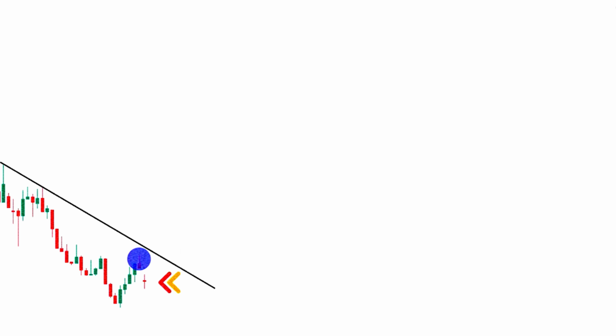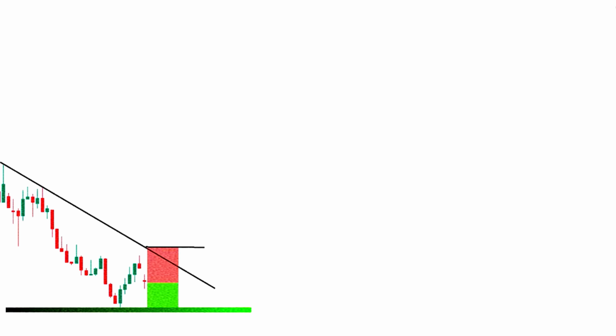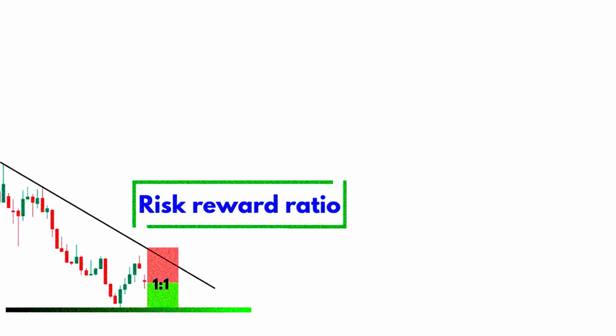If we take a sell entry here, we can place our target near the next support zone and our stop loss slightly above the high of the bearish candle. But even if the price moves in our favor and hits the target, the risk-to-reward ratio might not be good. We may not get even 1-to-1. There's a probability that price may fall, but since the risk-to-reward is not favorable, we'll avoid this trade.